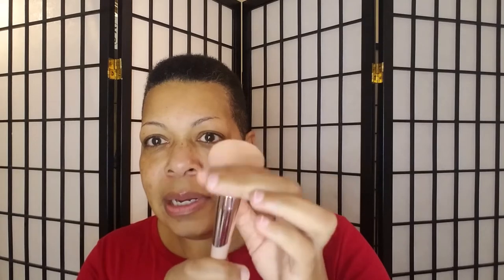This brush is a Fenty number 170. It says setting, and so I use this for the Fenty powders. And you see what I mean? This is clean, but you can still see the color from the product in the brush. I don't like that, and I cannot get it out. Ooh, there's a hair. That's disappointing. Like, out of all of these, one comes out, and I'm like, oh. And so I do use this for powder.